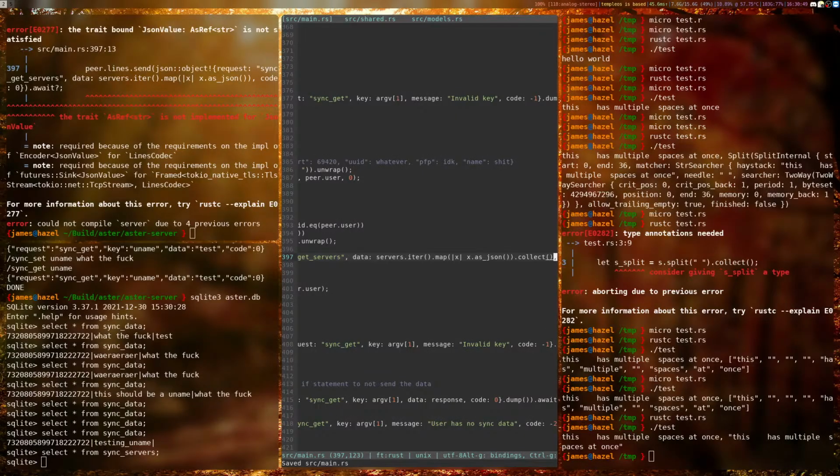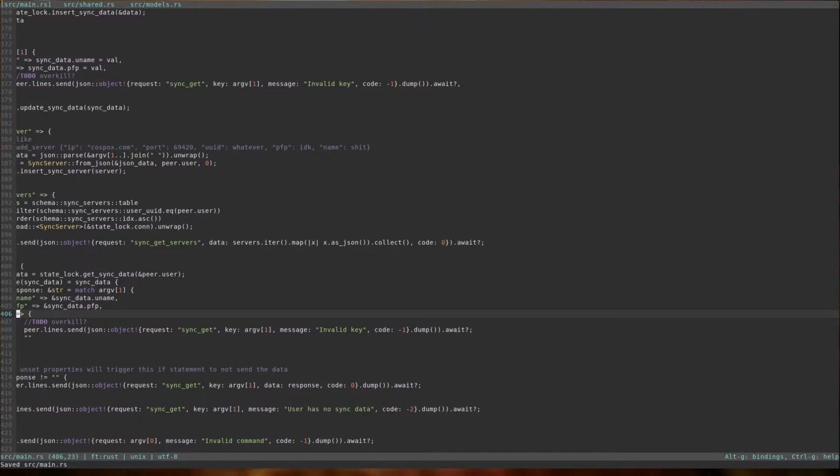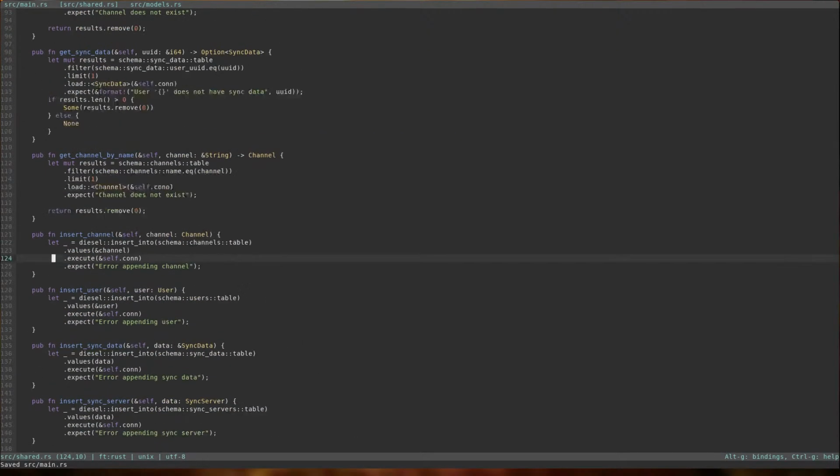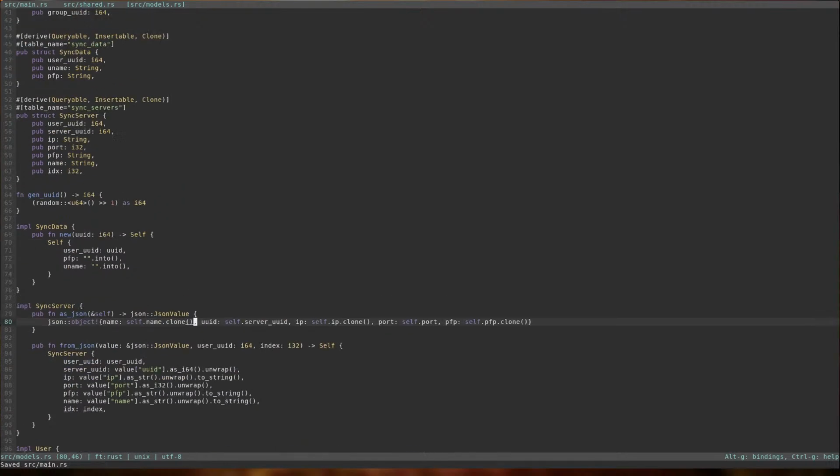So... hmm. What do we do? Why is this causing an error? Seems to indicate a disparity between models and schema.